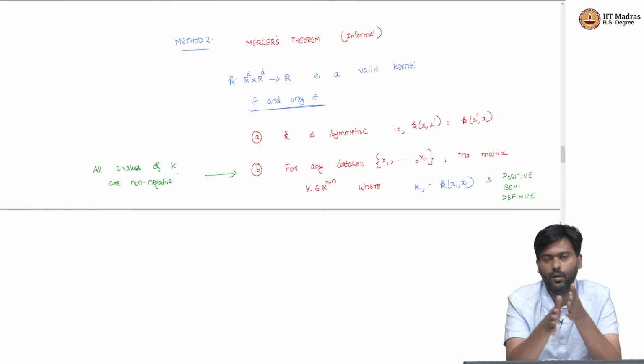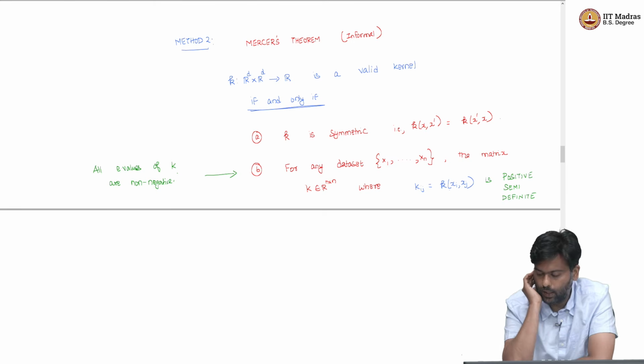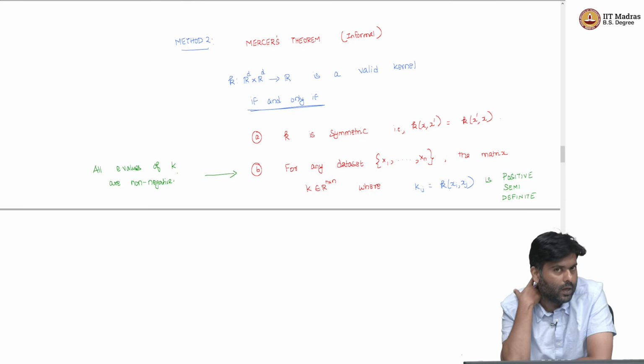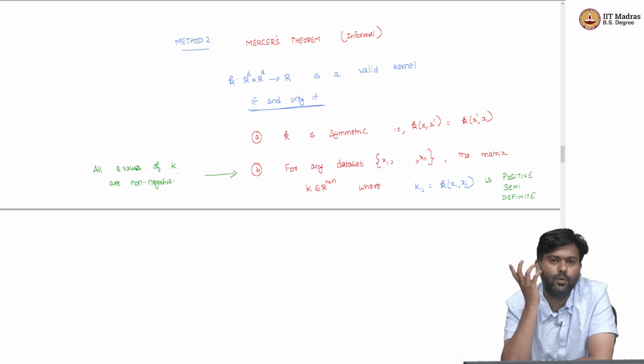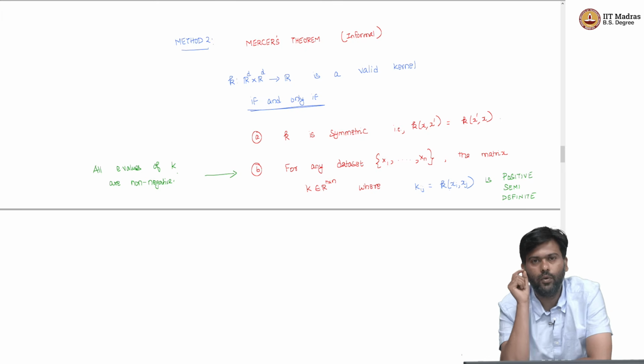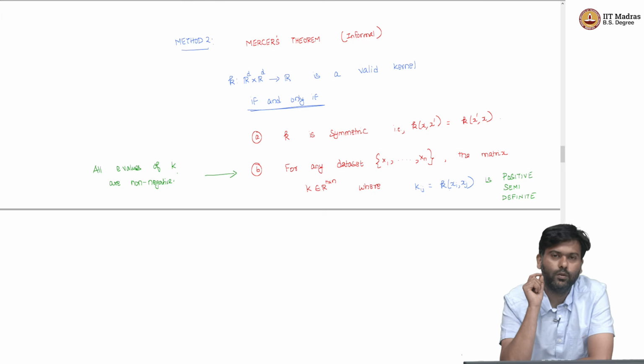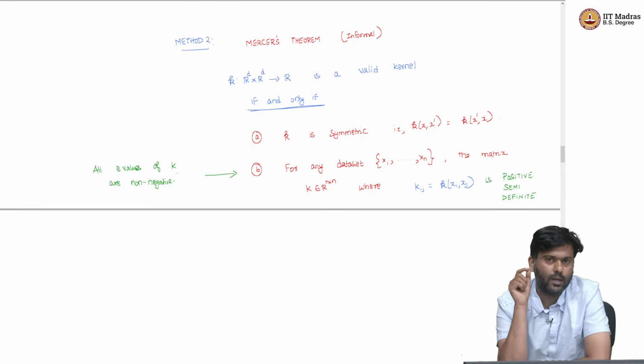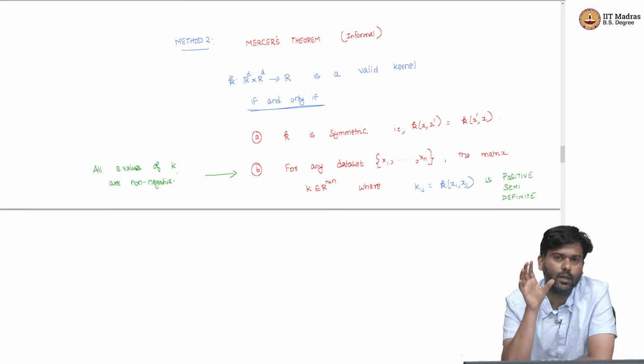It is slightly involved to argue the sufficiency side, but at least the necessity side is easier to argue, and we will do that in a minute. For instance, we already argued why k should be symmetric, right. It is necessary for k to be symmetric because dot product is a symmetric operation. Now, can we argue the necessity for the eigenvalues of capital K to be non-negative? Well, we can, because we need Kij to be of the form phi of xi transpose phi of xj, right. Which means K should be phi of capital X transpose phi of capital X for some matrix phi. We do not know what the phi is, but there is a phi.